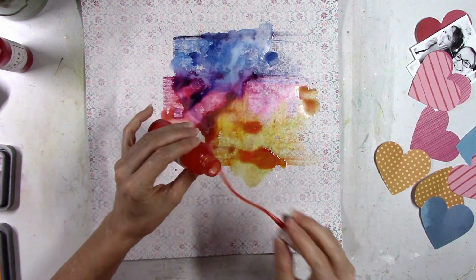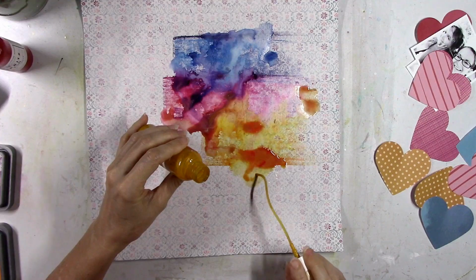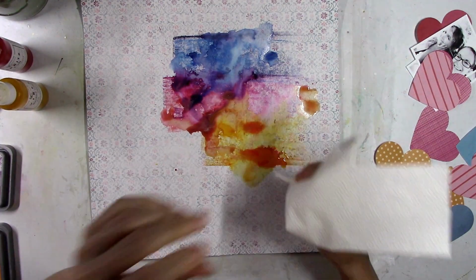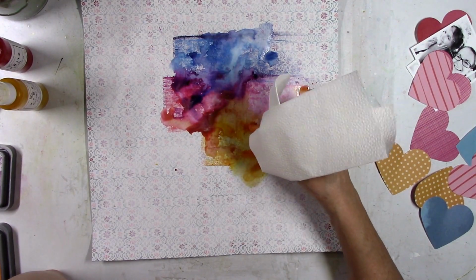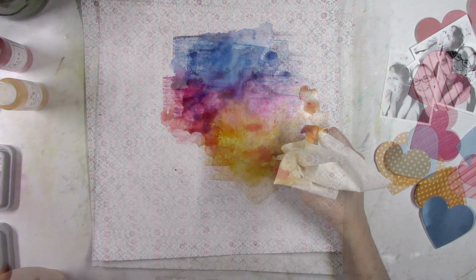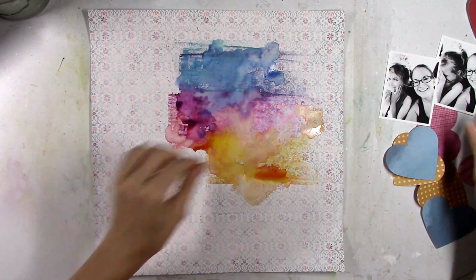This is an orangey color called Peachy Keen from Shimmers. That's a Colorings. And then this is a Shimmers Vibes called Mustard Seed. And I love mixing and matching Distress Oxides with my shimmers. It's so much fun to just pull out all of your favorite mixed media things and mix and match. You're going to get some unique colors. You're going to get some unique looks. And I love this. I think this looks pretty cool. Looks kind of messy and splotchy, but you can still see where I drug the ink pad.